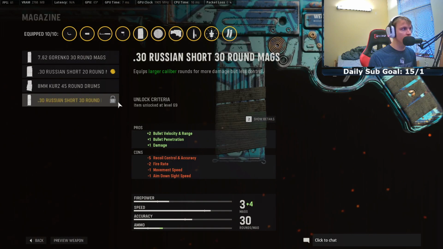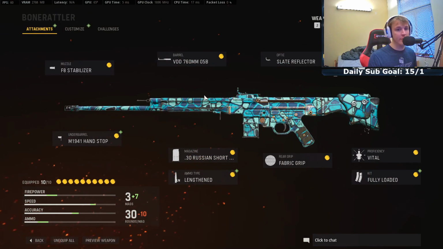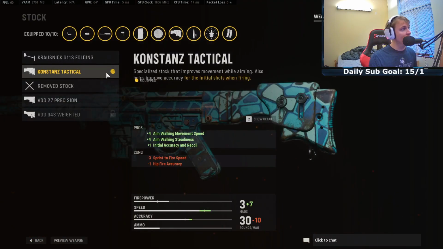I do recommend throwing on the 30 round mags. I don't even have them unlocked yet because I've been trying to level up some other guns, but the 30 round mags are definitely better than the 20 round mags. 20 rounds is just not enough, but this is the class setup right here that you're going to want to be using. Again, the stock is going to be this tactical stock. It's going to be sort of this strafe speed, which is really important.